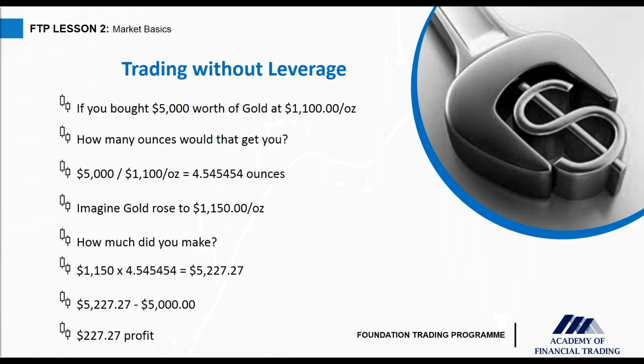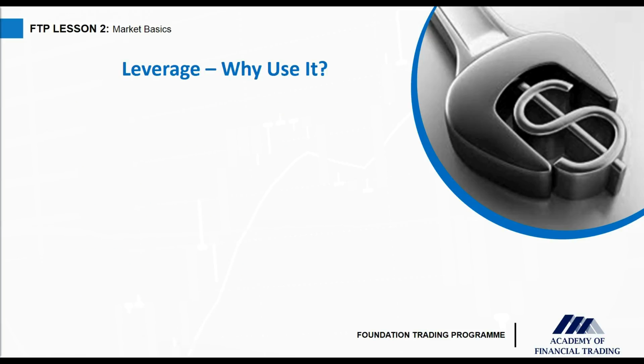Now, not a shabby amount of money, $227. You can do plenty with that and buy yourself a nice weekend. Just means you have to fly Ryanair. But what if we don't want to fly Ryanair? Because God knows nobody wants to fly Ryanair. We want to have first class flights to Barbados. So we need to be looking at something else. How are we going to do that? It's going to be with some leverage.